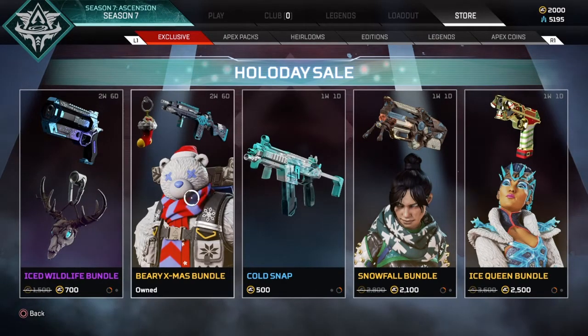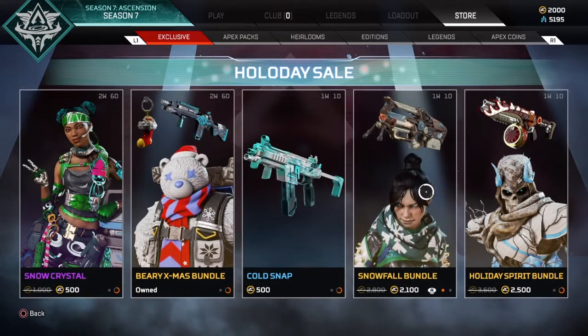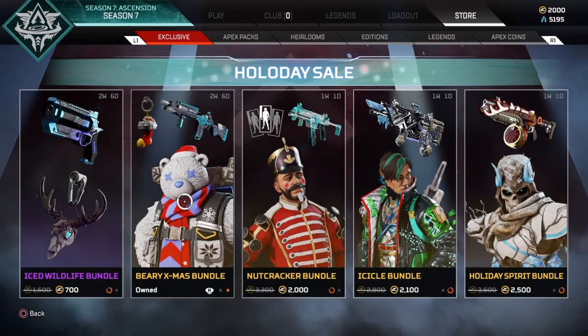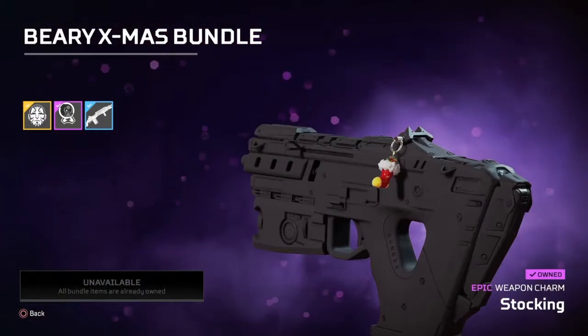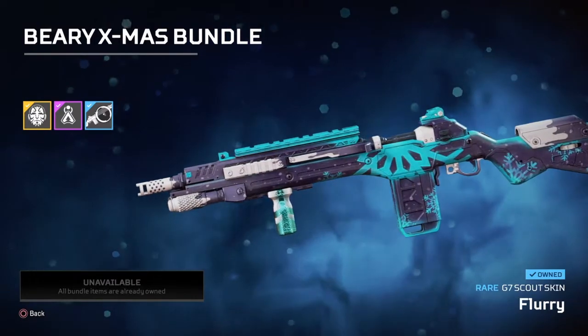I see they have the Gibby, the Crypto skin, the Mirage skin, Lifeline skin, the Wraith, Revenant, and Loba. And for this video, I wanted to focus on the Gibby skin. It made a return from last year, as well as some other skins here. It also came with Stalking Charm and a rare G7 scout skin called the Flurry.